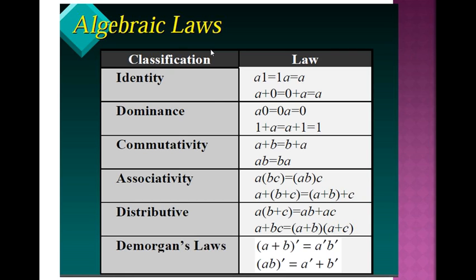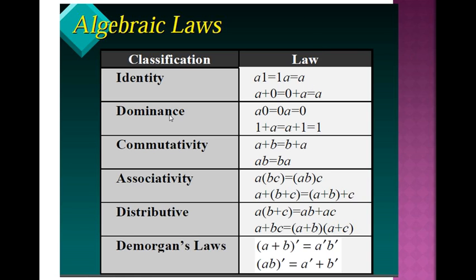Next are your algebraic laws. There are multiple laws that are used in Boolean algebra. Like in mathematics we use various formulas, in the same way we use various laws for algebraic operations. First one is identity: A·1 equals 1·A equals A. So if I multiply A into 1, that is also equal to 1 into A, and that is simply A. And if I add 0 to A, that equals 0 plus A, or A, because 0 has no value, and multiplying by 1 gives the same value. So it gives the same, that is A.